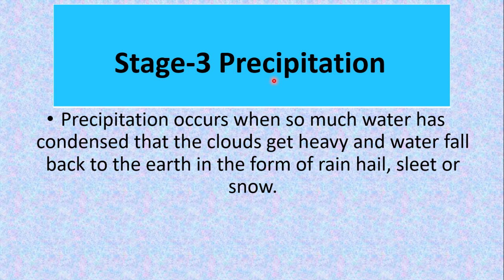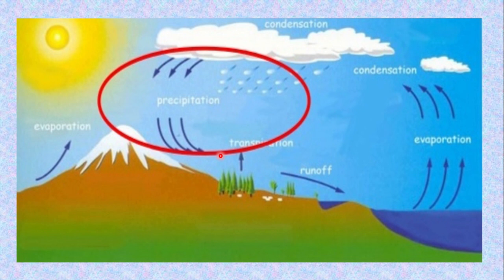When does it happen? When too much water is present in the clouds, they get heavy and this liquid water falls to the earth. See this process? In this water cycle, we have taken the start from evaporation. Liquid water converts to steam or water vapors. When the temperature is lowered, or it gets cold, the air gets cold, the steam or water vapor condenses into liquid form, and too much liquid present in the clouds makes them heavy, and this water returns back to the earth. This process is named as precipitation in the form of rain. So rain formation is the process that is called precipitation.